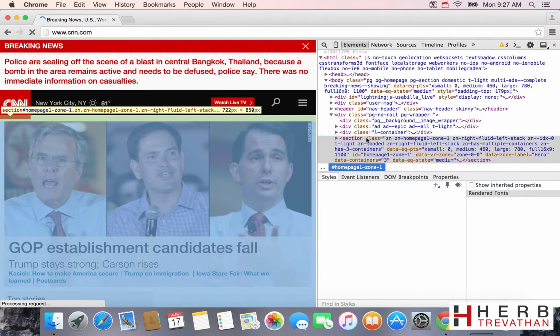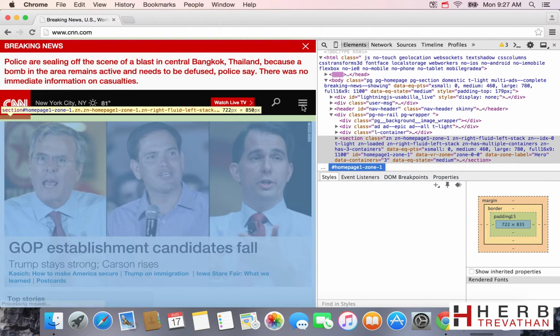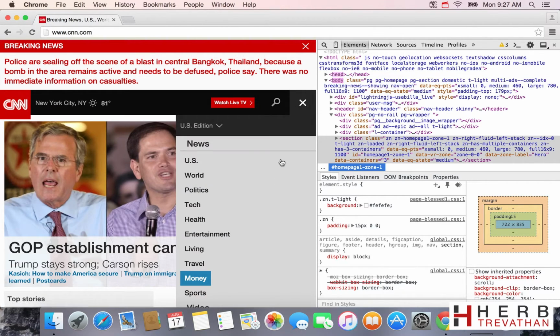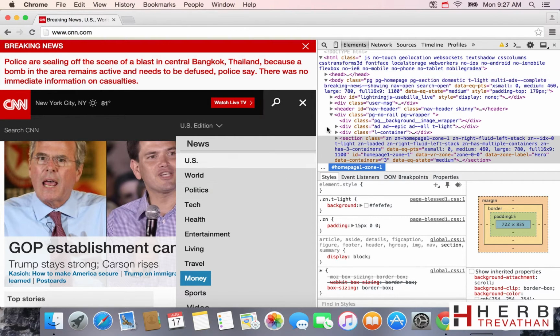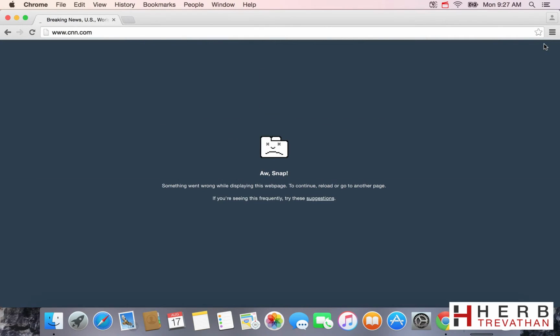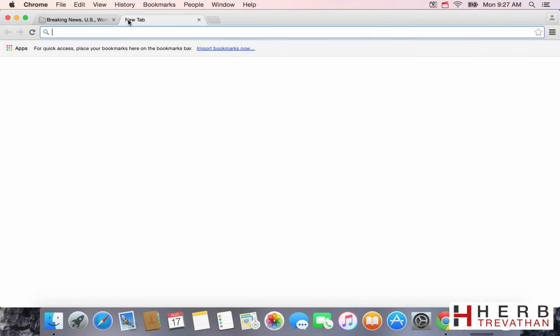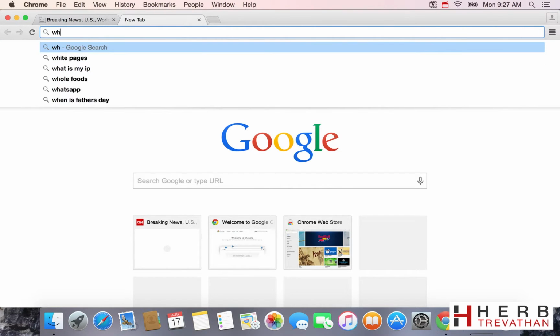So this is not particularly handy for me because I don't like to inspect my pages that way. If you notice, it's gone into this responsive mode because it thinks we're like on an iPad or something, because it's half the width. So we're just going to click this here, and that moves it down to the bottom. Of course, they've got a lot of scripts on CNN. Let's load something else.